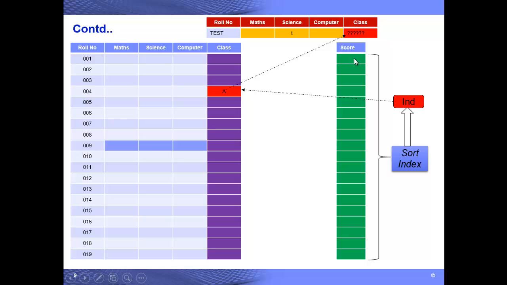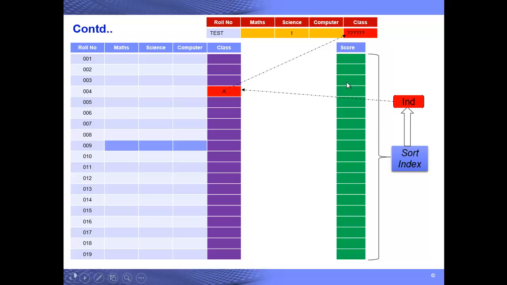Now k is equal to 3, so the least 3 will be considered. Let's say they are the fourth, the first and the seventh. So 4, 1 and 7 are the least 3 scores.